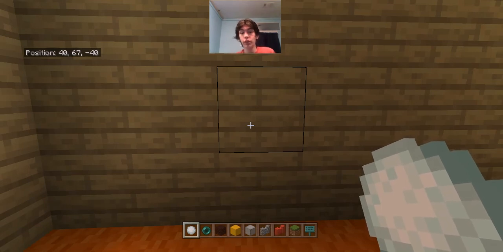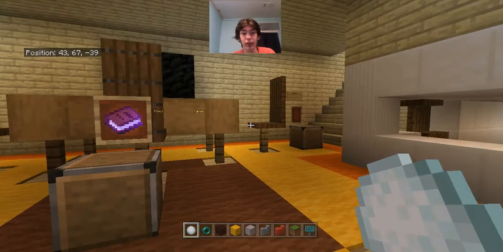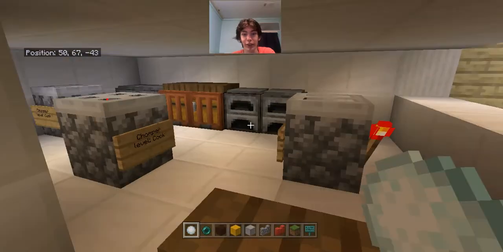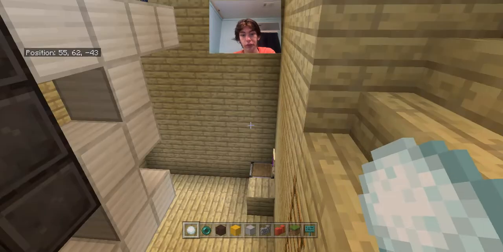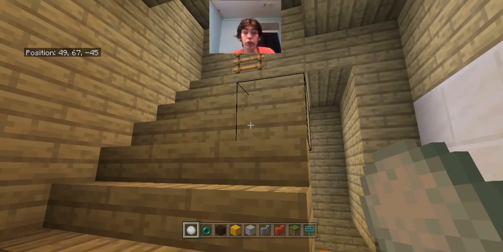I have to keep my character still when I talk so it doesn't lag so much. So basically, this library in this basement is in the shape of a skeleton key. And there is a secret in this library that I will show you after getting lost.